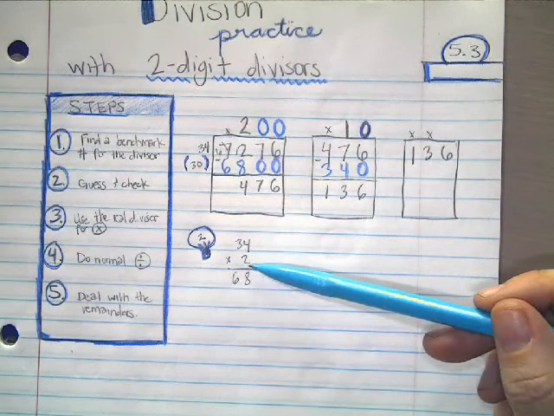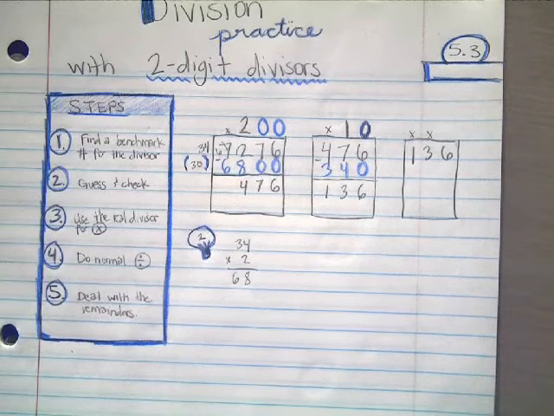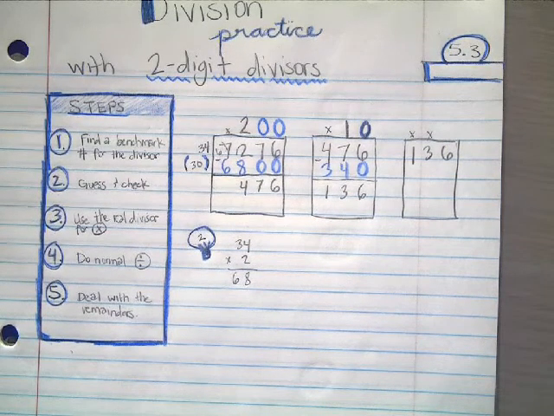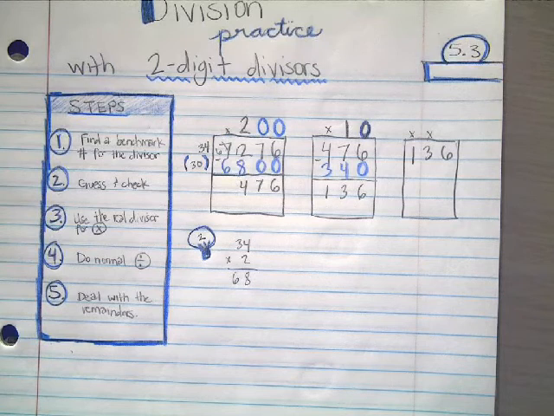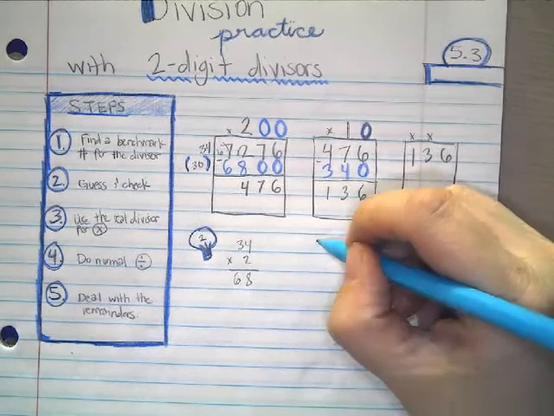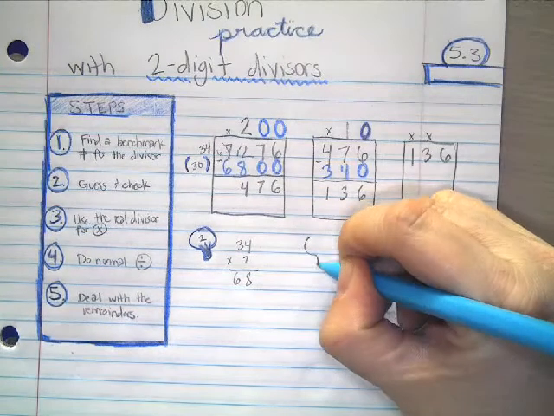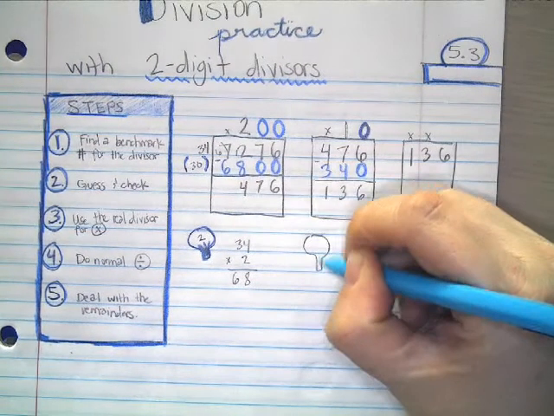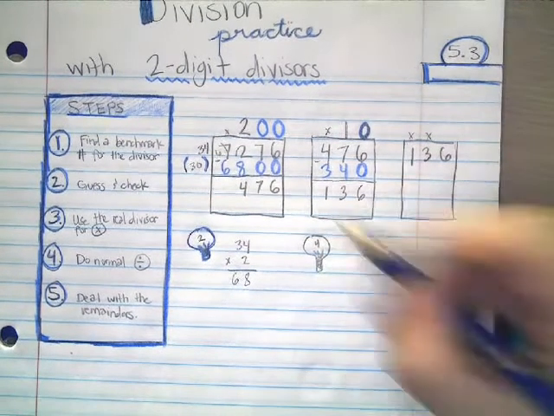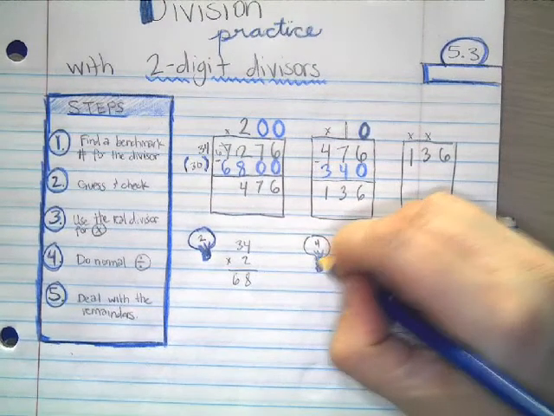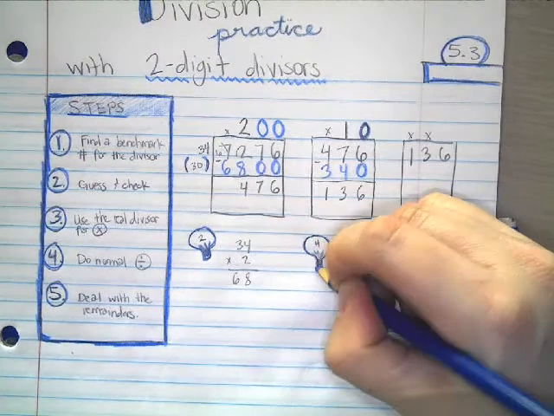So let's use our 30 to start guessing. We know it's got to be more than 2 because that was 68. So what would 30 times 3 be? 90. I think we could keep going. 30 times 4, 120. 30 times 5, 150. So that was too high. So my next light bulb moment is a 4. I'm going to guess and check the 4. Draw a light bulb and write 4.